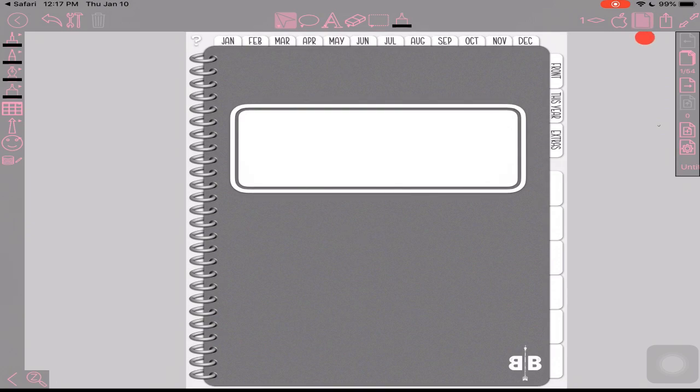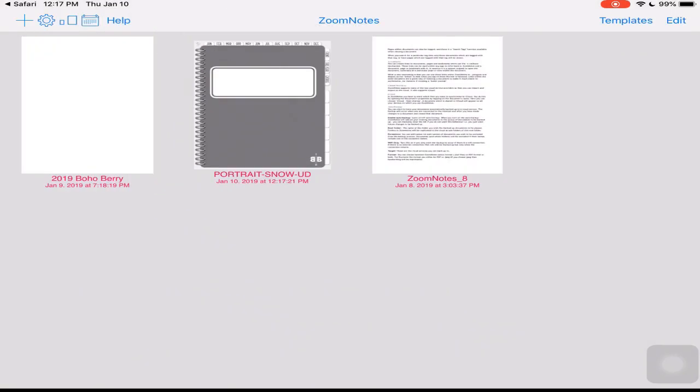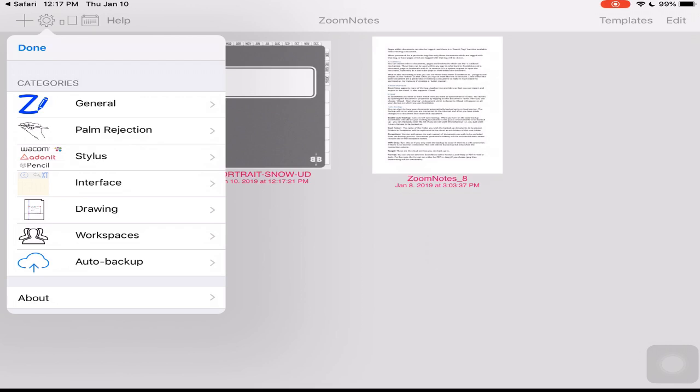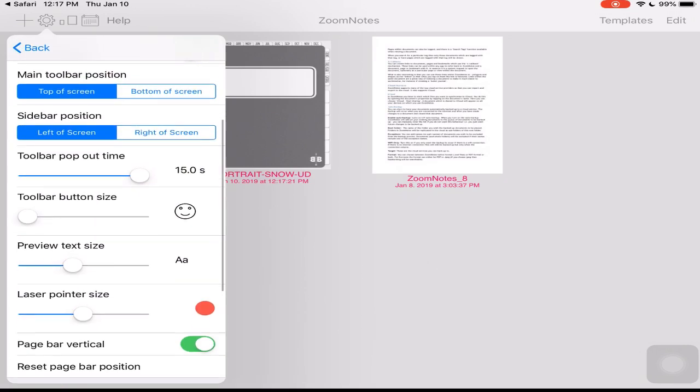You have to click on this page right here to get that to pop up. I just leave it down so I can always see it. But if you want to turn it off, all you have to do is tap on this again to get rid of it. But like I said, I normally leave it turned on. So let's go back into the interface.